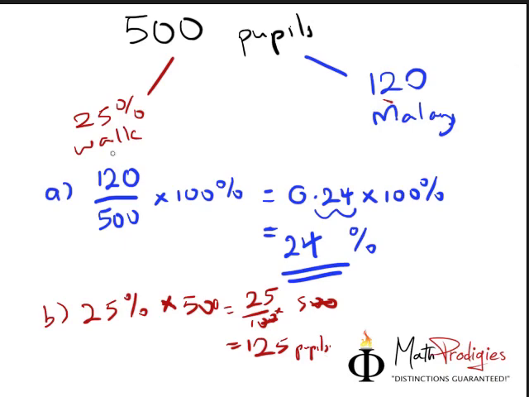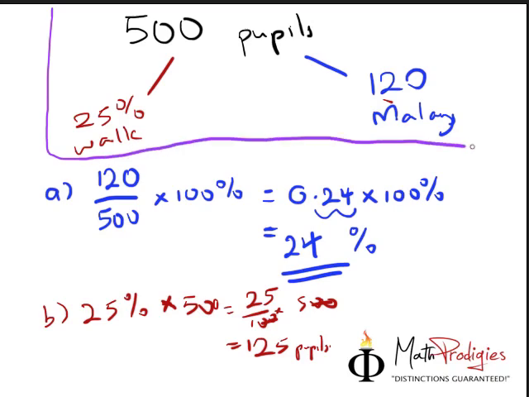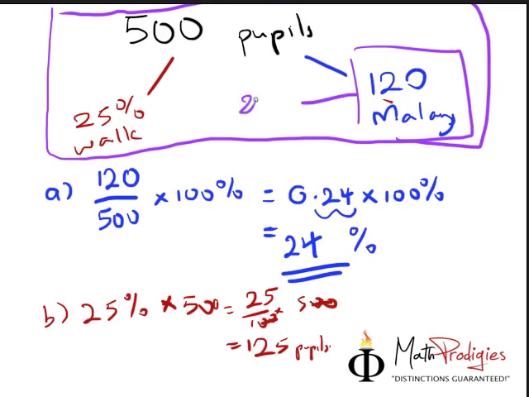So take a look at this strategy I'm giving you over here. The strategy is simple. Whenever you get the numbers, simply just put it in like that. Okay, divide it into 2 like this. So if they say, for example, if they were to tell you, 20 out of the 120 Malays, okay, 20% walk to school, for example. So now it becomes very obvious. 20% of the 120 pupils, 120 Malay pupils walk to school.